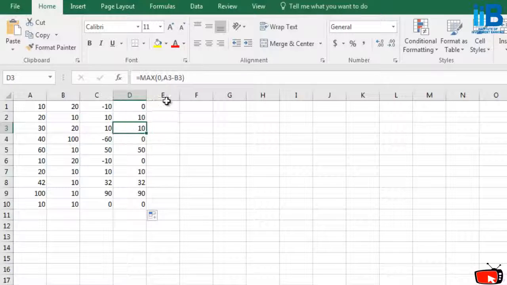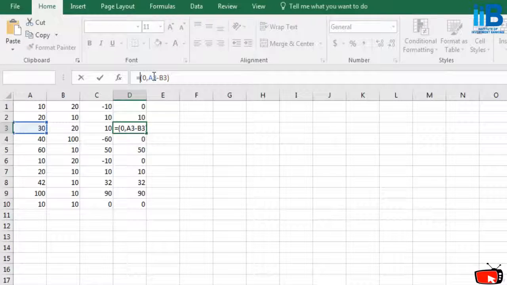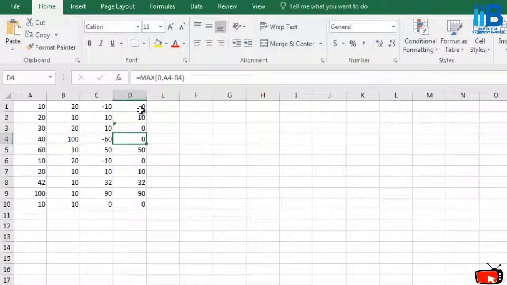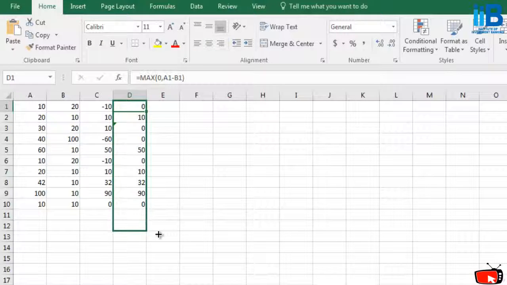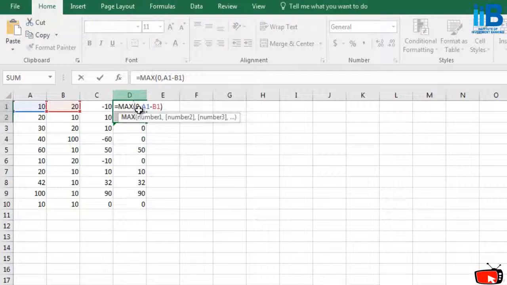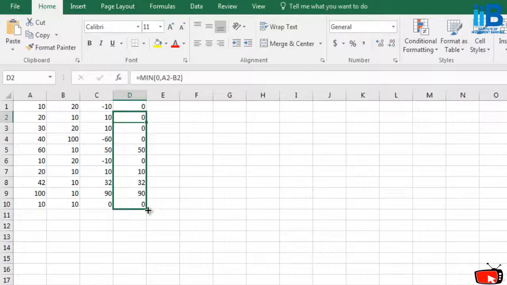We can do the vice versa. We can display the minimum of the difference or 0. We'll write MIN, press enter, and if we extend it, all the negative numbers will be there, but the positive numbers will not.